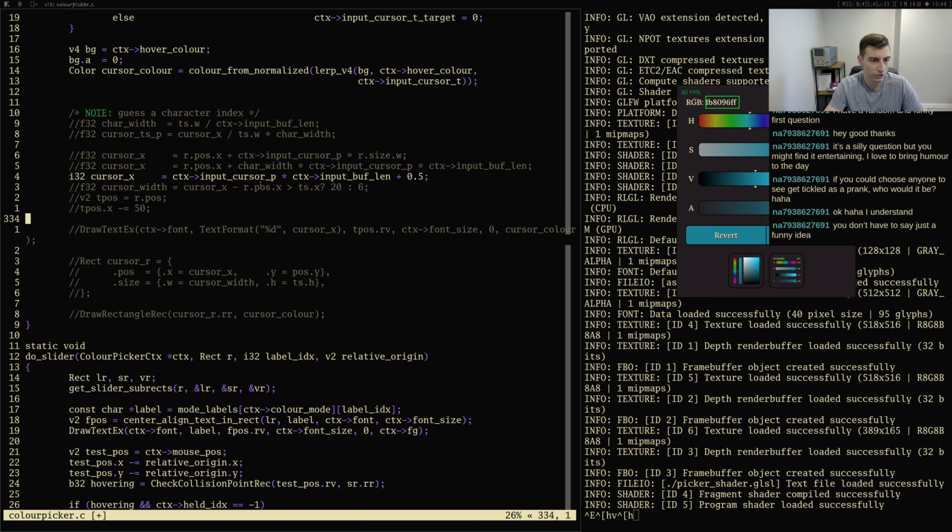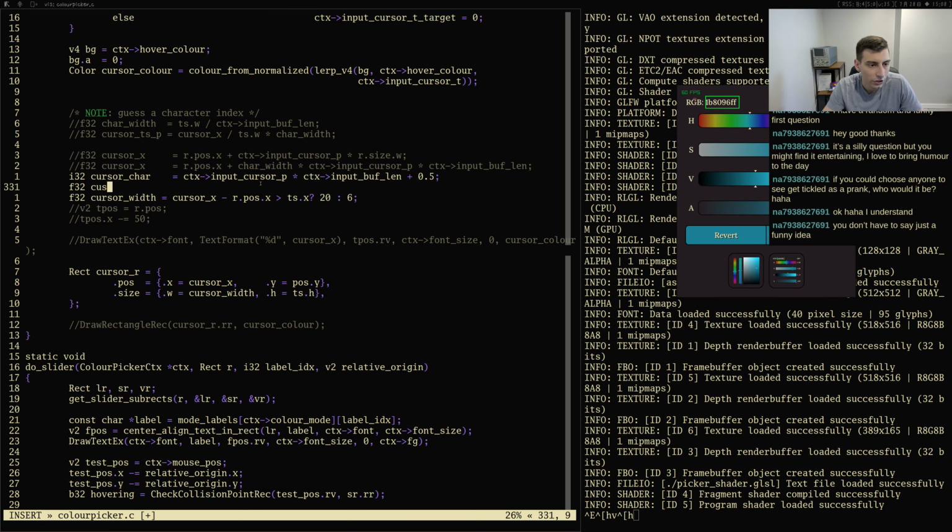Then let's do this, cursor X. Cursor char. Cursor X is going to be equal to cursor char times char width.